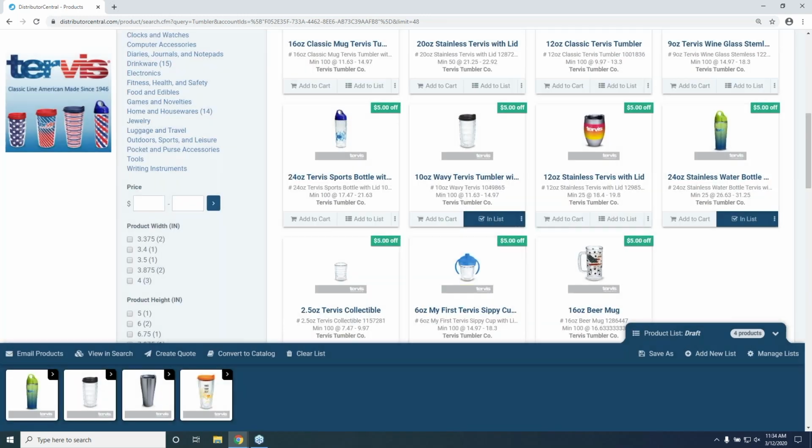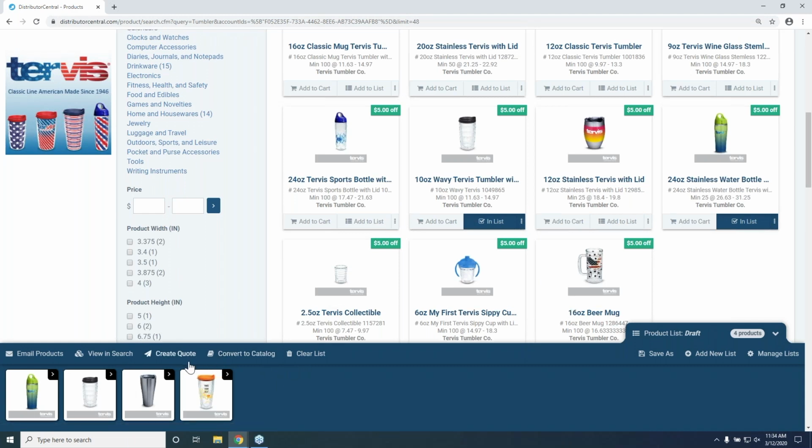So couple different options you can do there. Generic, which is going to pull in whatever the supplier has, quantity, pricing, description, whatever they have on the product, basically. Or you can do the customize, where it'll pull in the generic information, but then you can go in there and customize it and remove stuff that you don't want them to see, change pricing. Like I said, email products is more for if your customer is interested in a certain type of item, but they're not sure quantity-wise yet, and they're just trying to get an idea of pricing. That would be the best one to do.